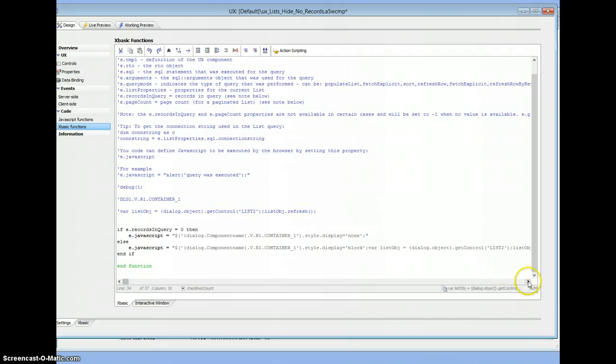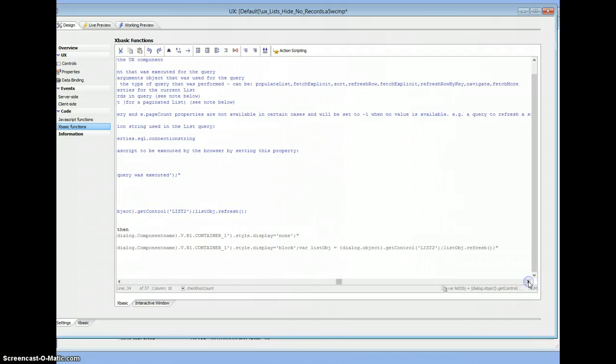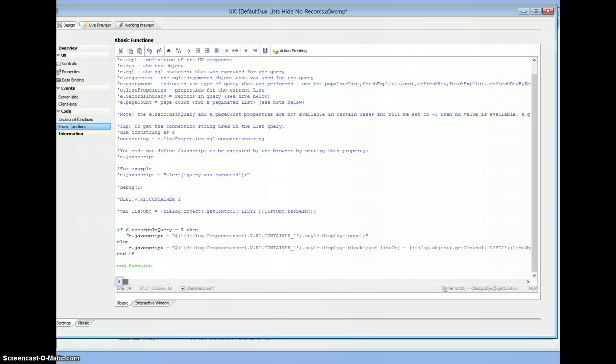But then what I noticed we need to do is, when this gets displayed, it doesn't display well. There's only part of the records in there, so all we need to do is a refresh. We want to do an object dot refresh, no other kind of refresh, because this just redraws the data. It just redraws the list and the data that's already there. It doesn't go and get the data again. So it's really fast. So we just grab the object and then do a refresh on the object, and that's it. That's all the code you need.